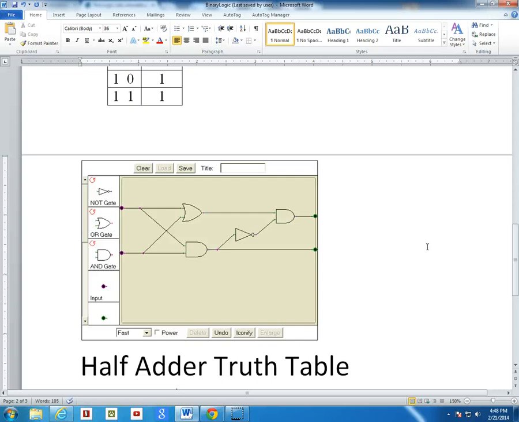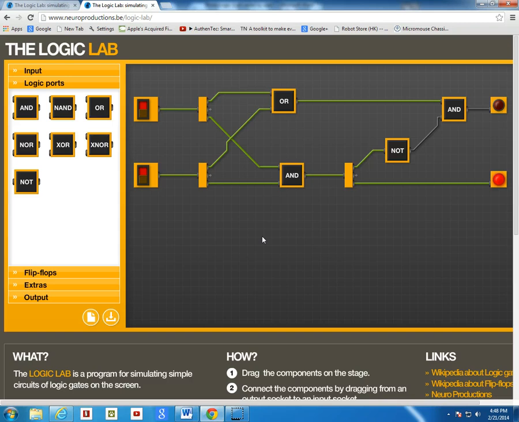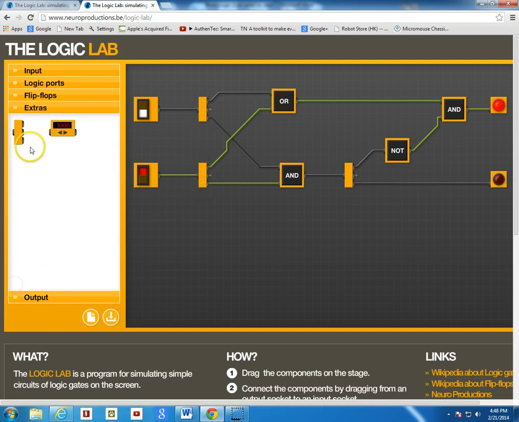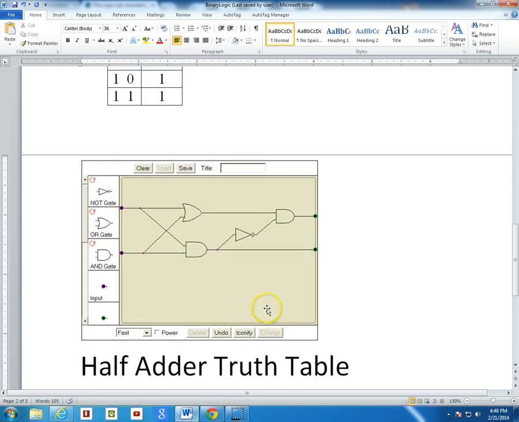All right, so have some fun with the logic lab and see if you can duplicate this circuit and make it work. I use this little kind of branching thing in the extra spot in order to be able to take the power and sort of branch it, because if we look at the circuit here, we need some way to be able to take the power and have the power branch, and that's very common in a computer circuit to be able to do that.